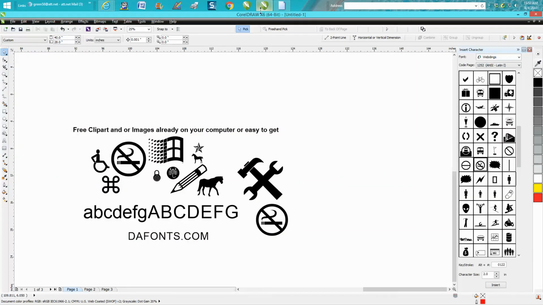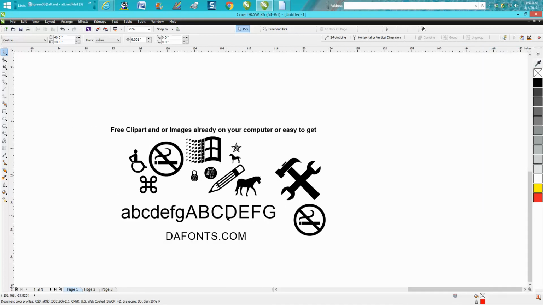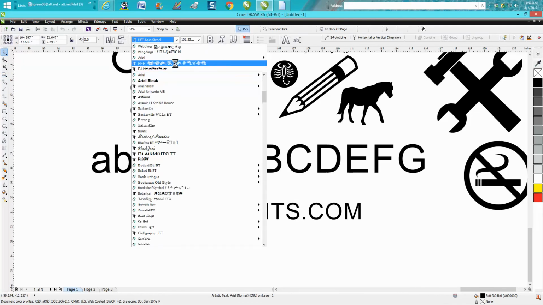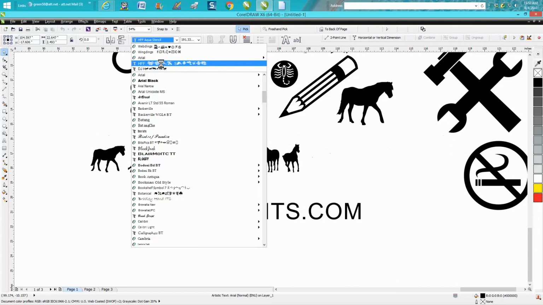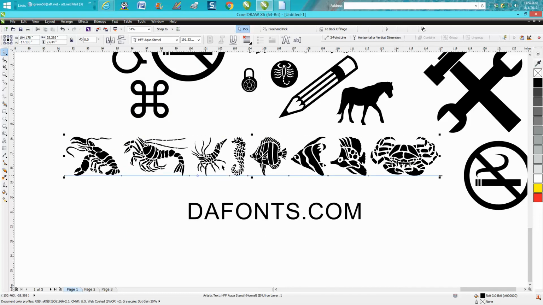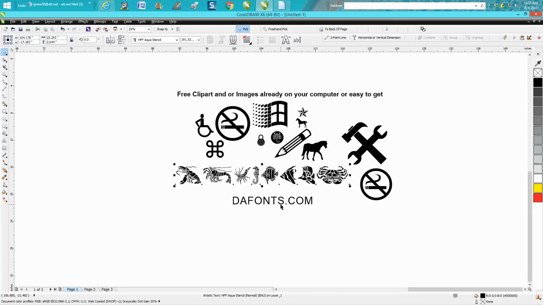Now, the old way I used to do it, and it used to be kind of irritating, I would have to type out some letters to find out what character was for that font. And right here I have the horses, or let's go with the fish this time, shellfish. So this is ABC. Instead of ABC now, I've got, and now I've lost track. I don't even know if it's capital or not.